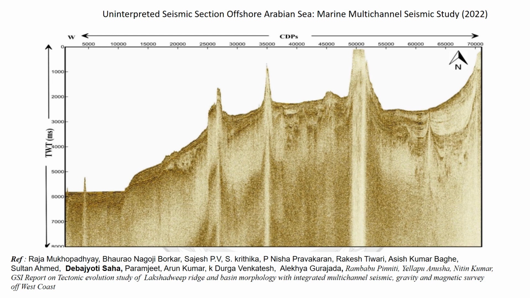Now, talking about our field study, I mean, a case study in the Andaman Sea, in the Arabian Sea, or the west coast of India. So this is the uninterpreted seismic section. Each section is from west to eastern part, and this is the CDP through which we analyze, and these are taken along the Lakshadweep Ridge with the integrated multi-channel survey.